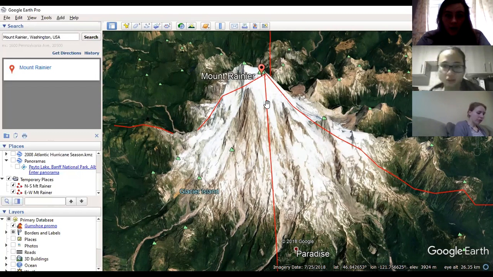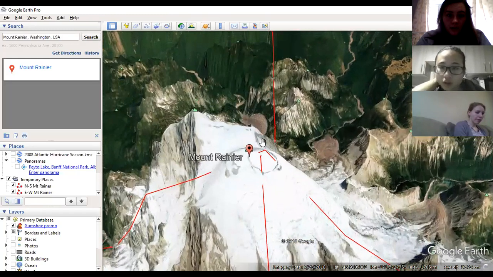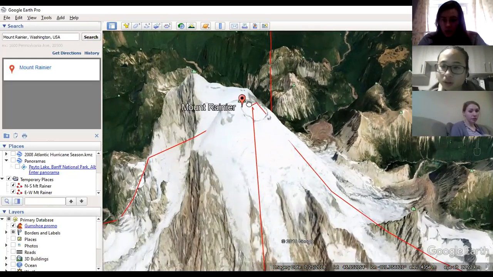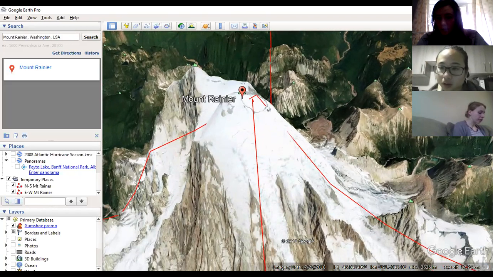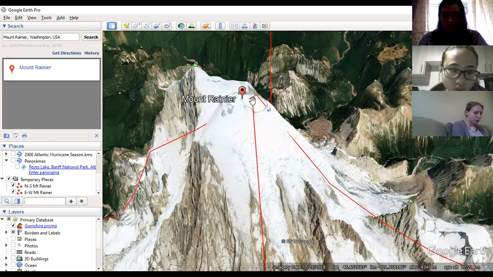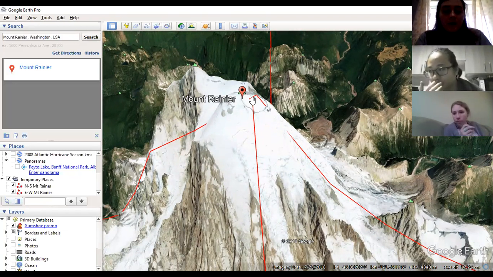Okay, so our elevation. Ooh, okay. If you look down here at the bottom, it shows the elevation. When I'm in the intersection of it, it's about 4,340. We could say 4,300 meters tall. Yeah, I'm gonna fact check that and Google it. Wait, is this supposed to go on the picture that I'm drawing? Yeah, you have to label that as well.